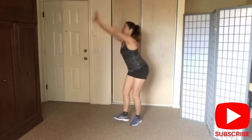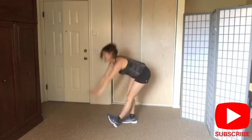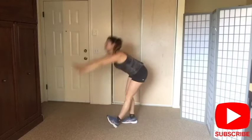Let's switch your legs. Same thing. So feel the stretch behind your leg. Sometimes when we're tight, it goes up to the glutes. And one more. Good. And release.